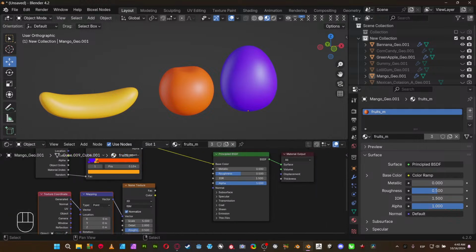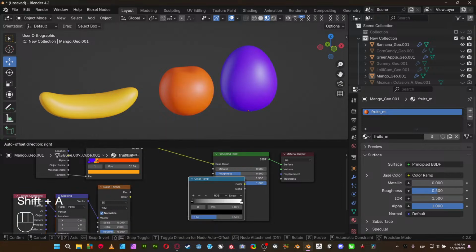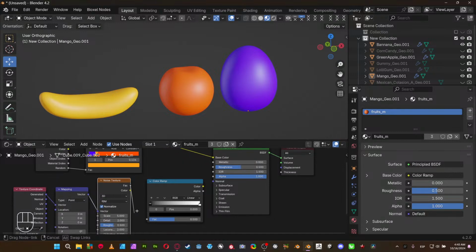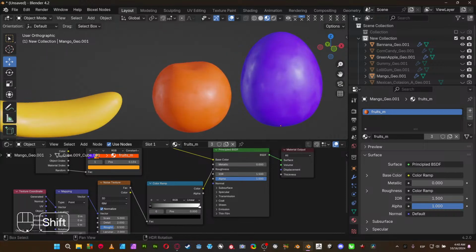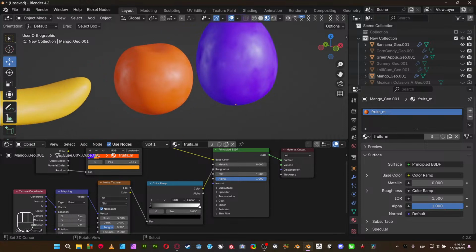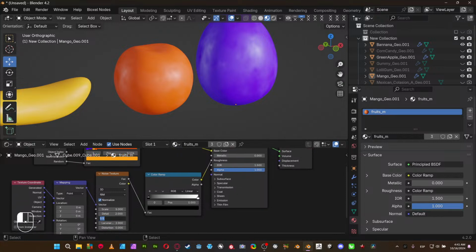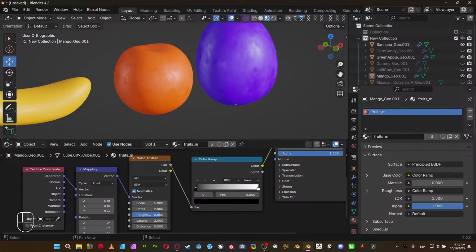So let's bring these a little bit like this, and let's bring a color ramp, black and white, connect the factor to the factor, and then the color to the roughness, and we're gonna start producing something like this because, as you remember, things are not perfect in the real world. So you need to understand that when you start working and doing things like this, things are not perfect. So try to make things with wear and tear and rusty. I mean, you will not make a rusty candy in there.